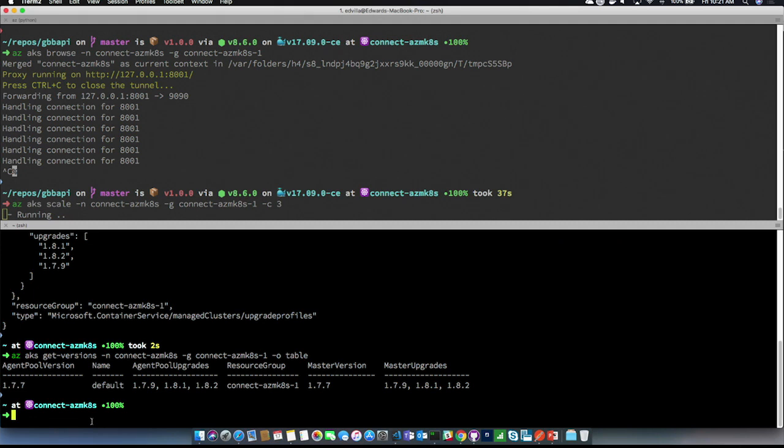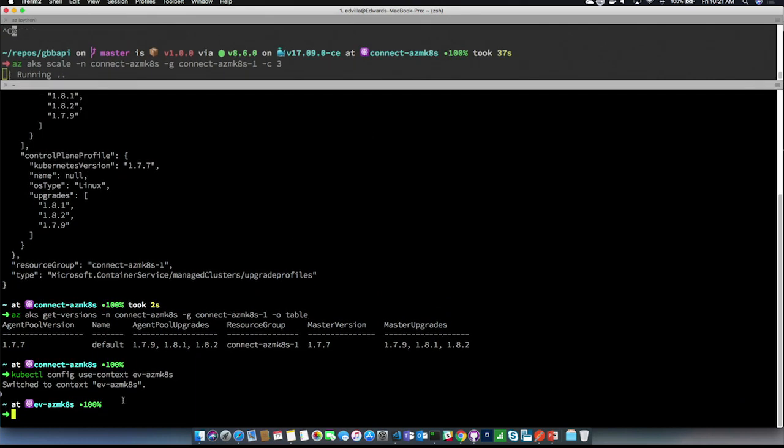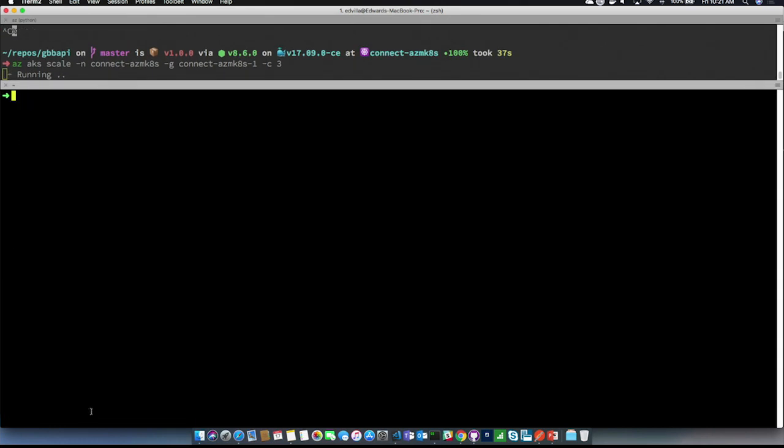Now I can go back to, I'm going to swap over to my existing cluster, so we can start looking at cluster operations and now look at deploying a workload to an existing cluster. So we'll use our context, and now I'm swapped over to my existing cluster. Let me minimize this here so that we can see what's happening, but we have more space up here.